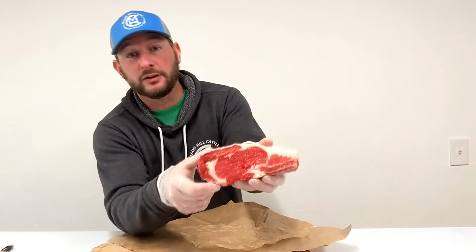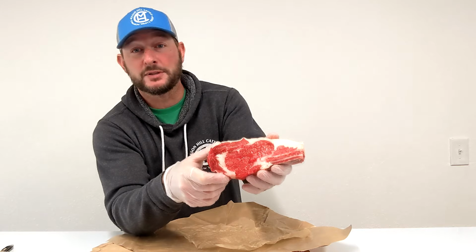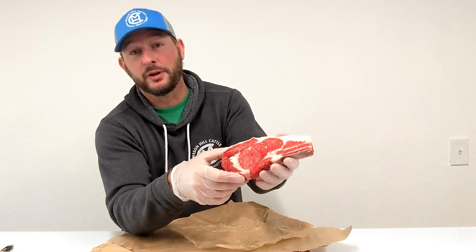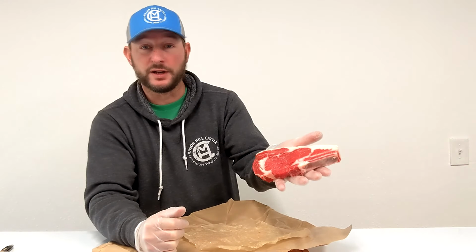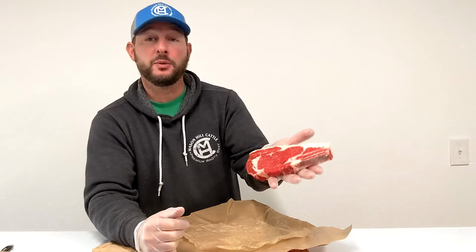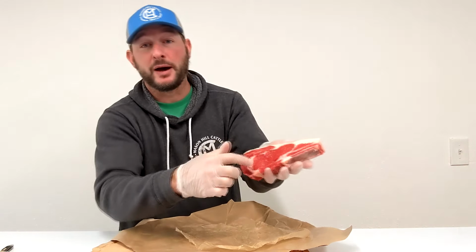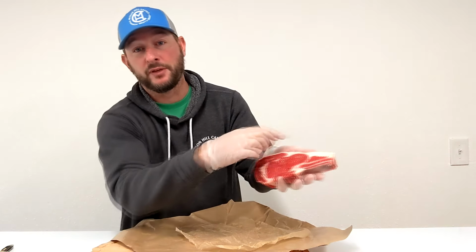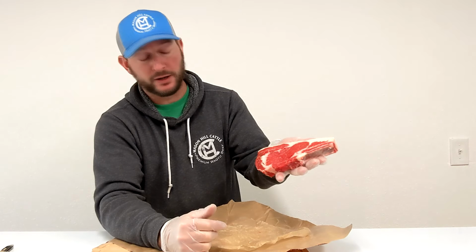As you can tell, there's just no marbling. And it's because of what the feed program has gone into this beef, and then also what the farmer chooses for genetics. I'm not really 100% sure of what they use, but I do know this is a grass-fed and it's an oat finished beef. This would be what's considered a select grade beef. Select would be the amount of marbling in here, which is nearly 100% red meat with a fat cap on the backside. So this would be a non-grain finished beef.